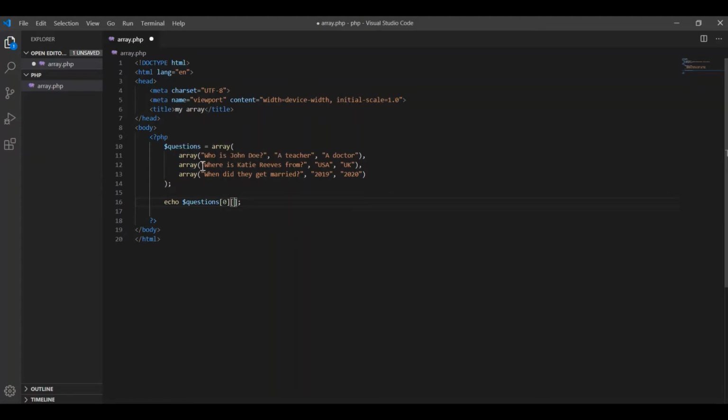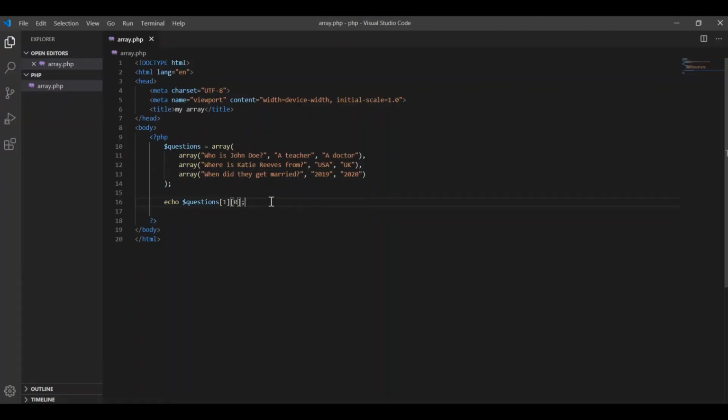The second array with the question is not the first row, I'm sorry. The value is 1 for the row, because this is the second one, and then 0. Let's save that and check. Refresh, yeah, we have it.